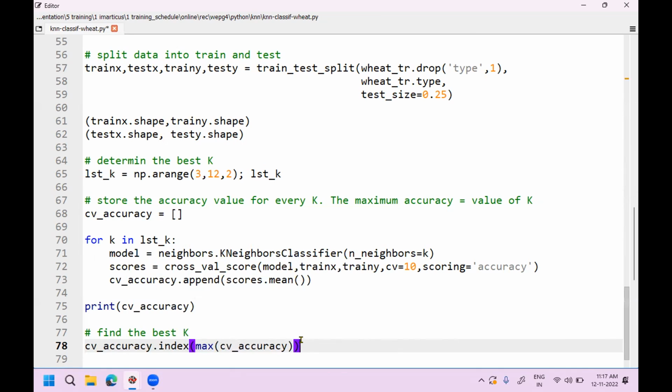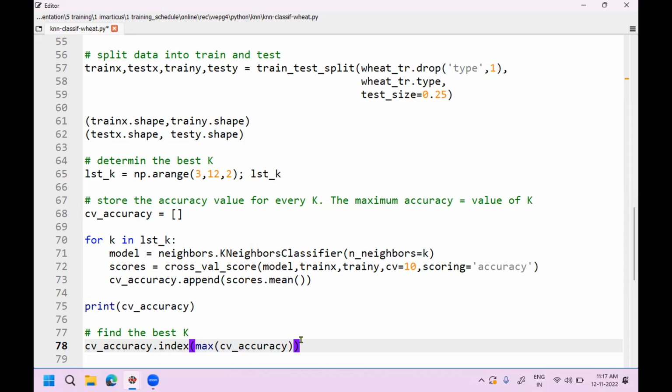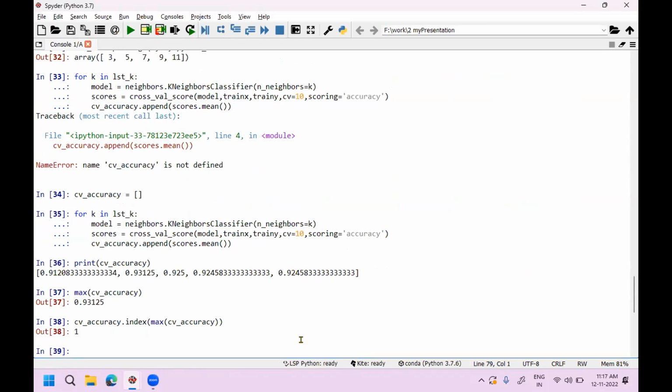What is the maximum accuracy value? 0.93125. What is its index? I'll use the index function. So it is giving me index of 1. What does index 1 mean? The second value.